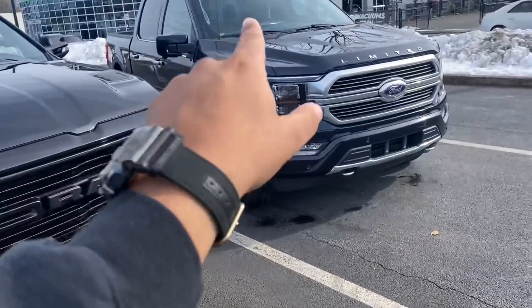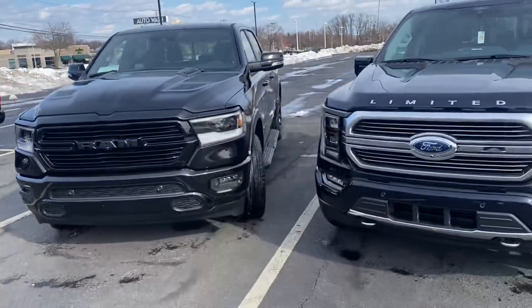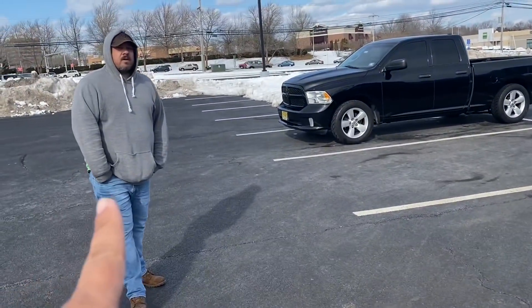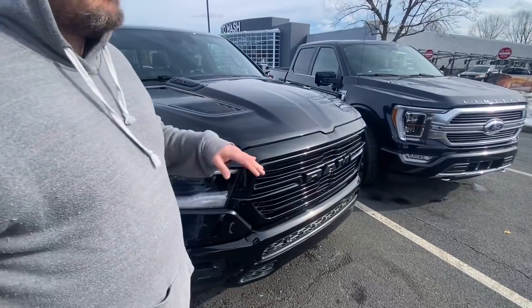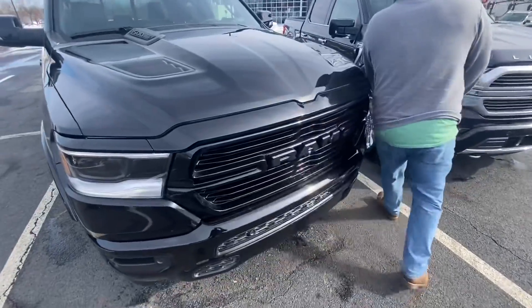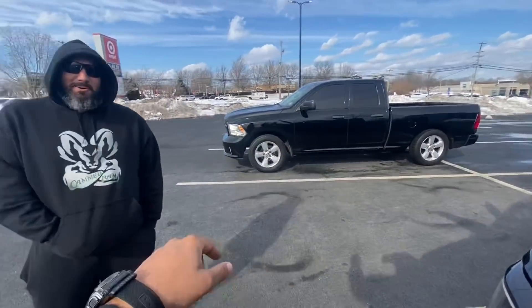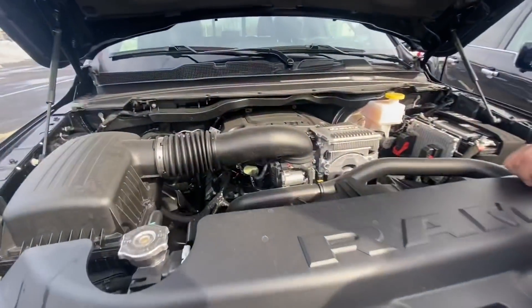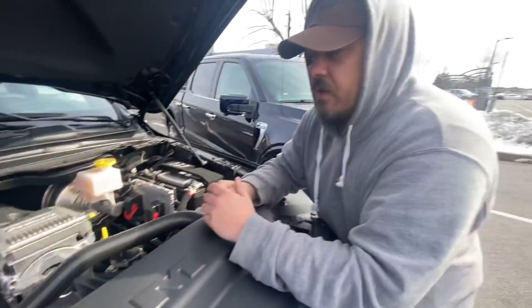We're gonna have some fun today, look at the interiors, pop the hood. These trucks are both $70,000 — yes, trucks are now $70,000, they're not BMWs. Vinnie, can you tell me more about your RAM? Well, it's black. It's a truck. The E-Torque apparently has a 48-volt battery stored in the back — not under the hood. The E-Torque runs on a giant alternator. What's the horsepower and torque total? About 395 horsepower, 410 foot-pounds of torque.